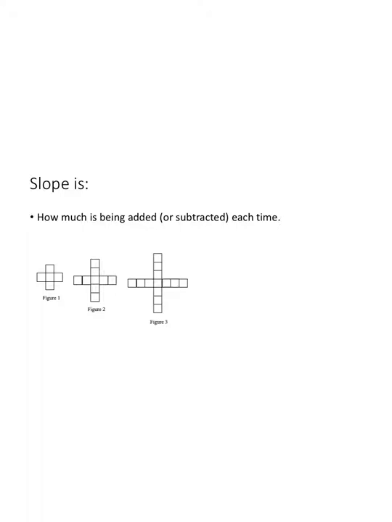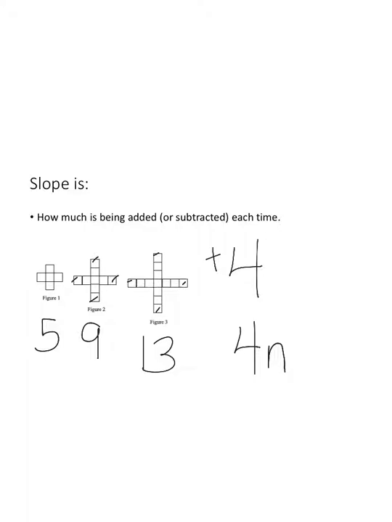In this case, if we looked at, there are 5 tiles in this one, and there's 9 in this one, because each time the figure number grows, we're getting 4 more. So we have 9, 10, 11, 12, 13 there. The slope in this case is 4, because we're adding 4 each time. And so the slope is always right in front of the variable. And in this case, we could go backwards to the 0 term, which would have just 1. But here's our slope. It tells you how much it's growing each time.